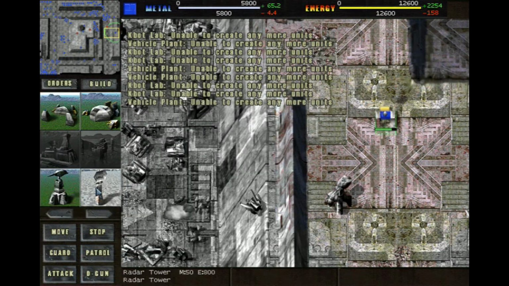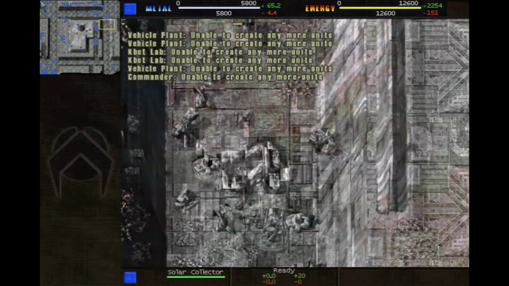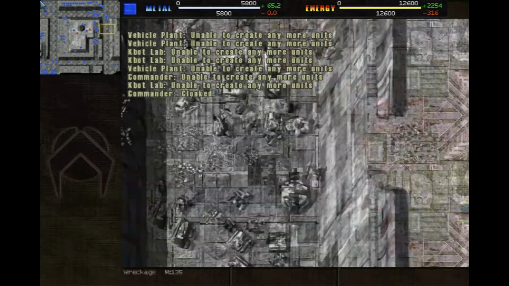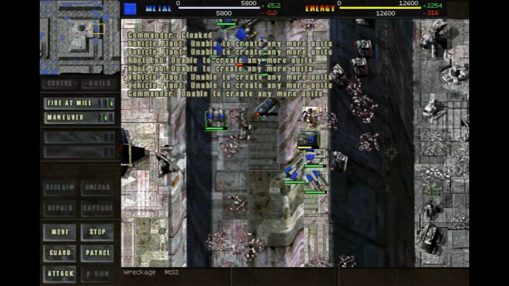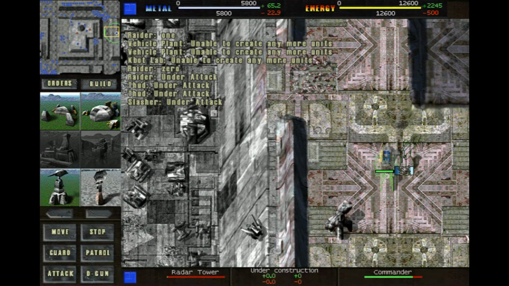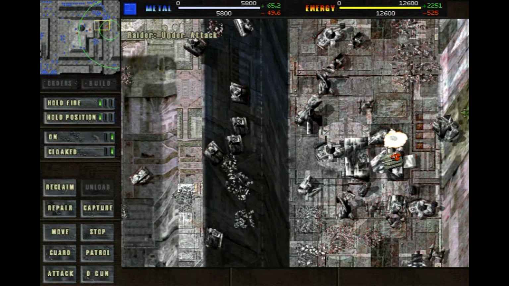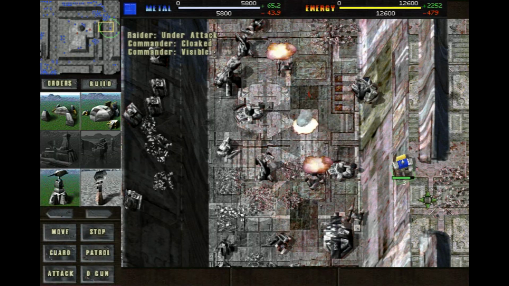I have enough energy to use the gun multiple times. Alright, so I'm not able to build anything, so save the game again. And then self-destruct a few of these units here, maybe, so that I can build a radar tower to just check that all the enemies are destroyed. So that's the only one left.